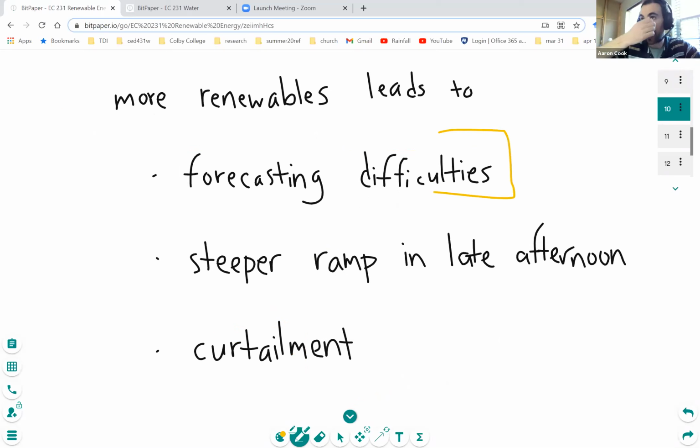If you're a grid operator that's trying to manage this very thin tightrope of the supply of electricity along with the demand of electricity on a minute by minute basis, and you have these renewable sources which are becoming more prominent in the grid, those make it much more difficult to predict exactly how much of the controllable sources like natural gas, coal, nuclear, those sources that you can turn on and off. The fact that the renewable sources are generating variable amounts and the supply of those are going up and down throughout the day makes forecasting the net load very, very difficult to do.